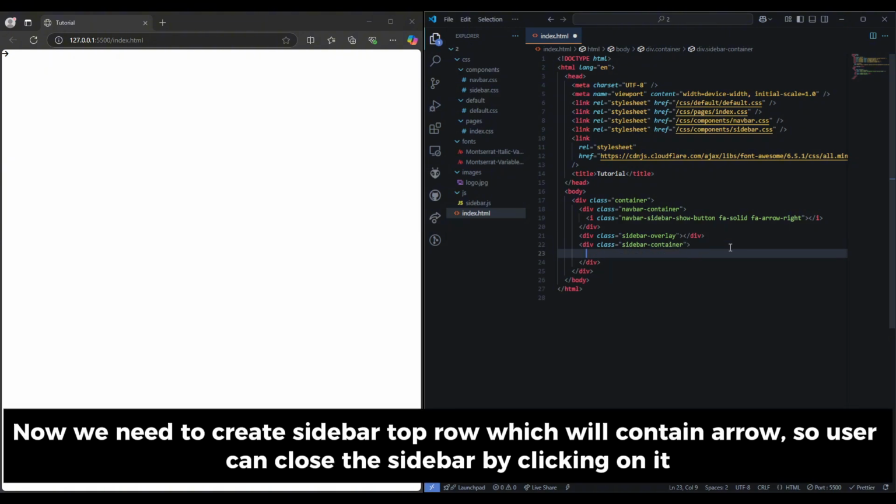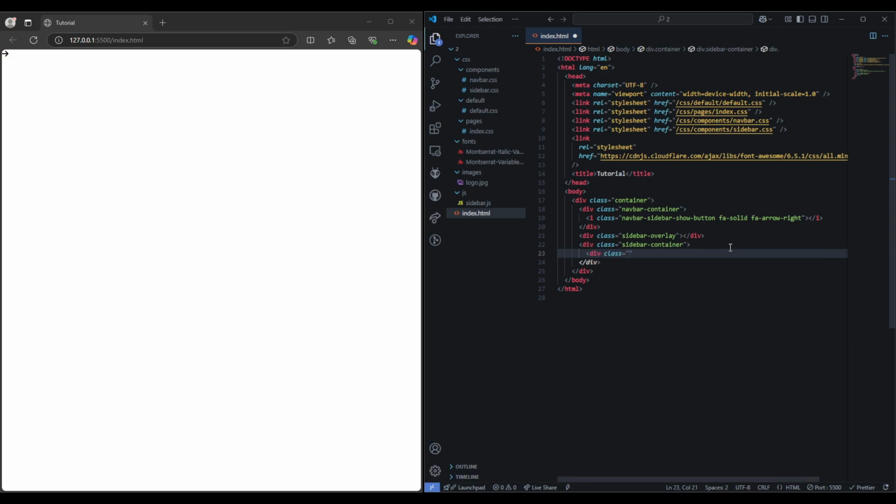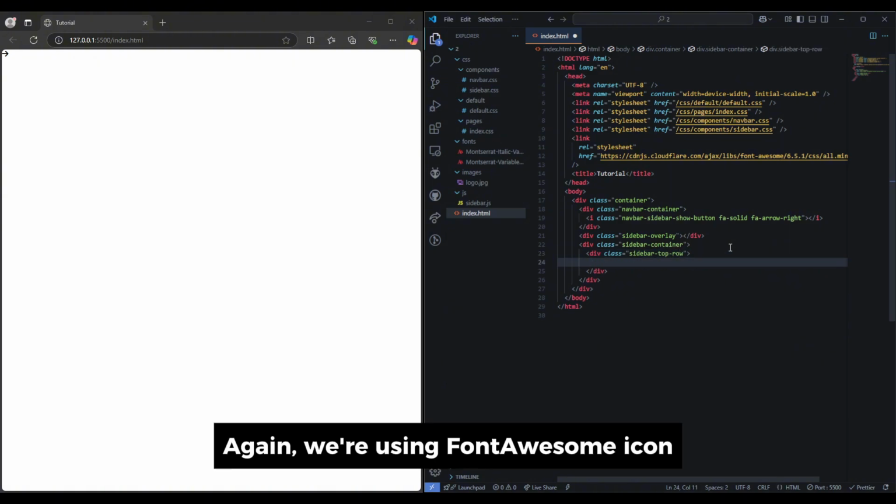Now we need to create the sidebar top row, which will contain arrows, so the user can close the sidebar by clicking on it. Again, we're using a FontAwesome icon. Don't forget to write your class inside.